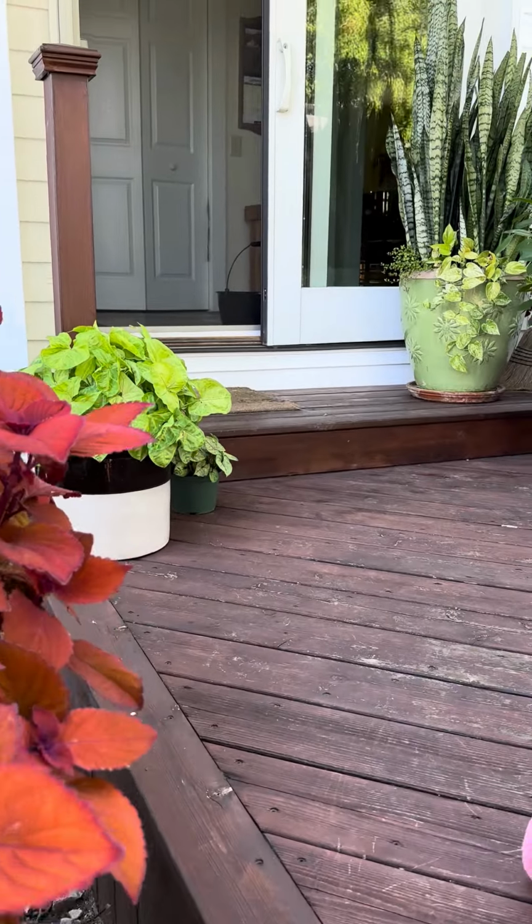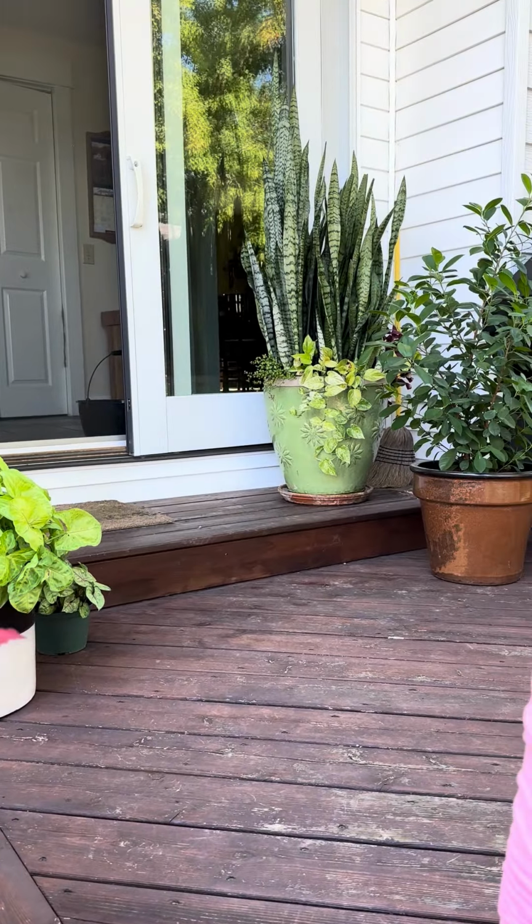Then for my other indoor plants, and I have a few behind me, I have a syngonium. I have a very large sansevieria back there that's in a mixed container. And all these plants, I'm going to spray good with a hose first. I'm going to spray them down really good and get all the spider webs and just anything, dirt and things off of them, and let them dry for a day. Then they will transition up to the porch, which again gets no sun at all. So it's a completely covered area.